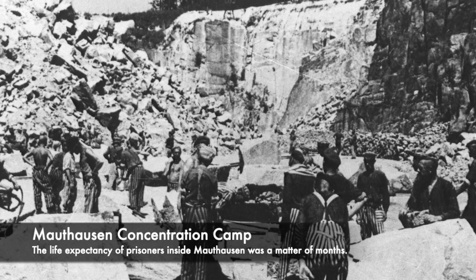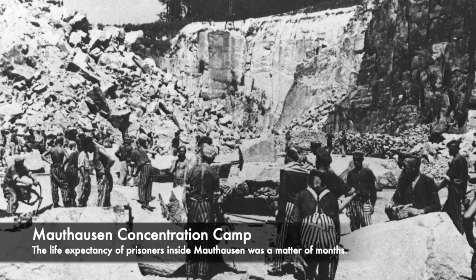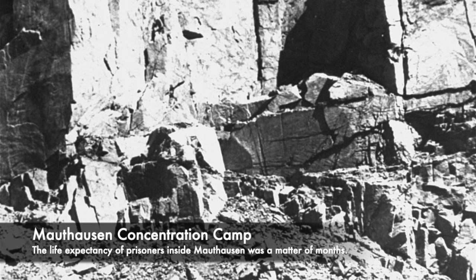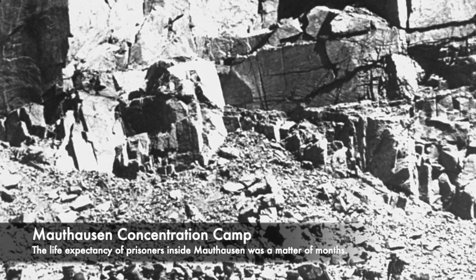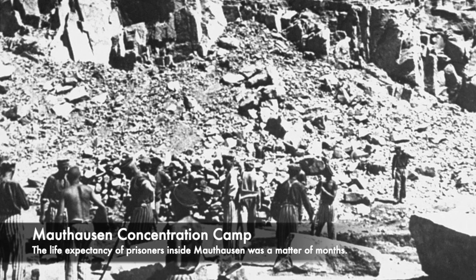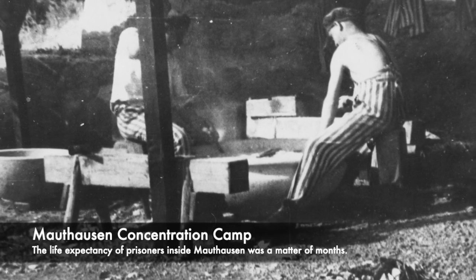The cruelty of Mauthausen was literally extermination through labour, and the SS guards also executed people by throwing them off the cliffs of the quarry. They even threw the hats of the prisoners into the boundary of the camp, where they would then be shot by other guards in the watchtowers, as well as deliberately pushing inmates into high-voltage electric fences. This showed a lack of regard that the guards had for the prisoners. These were just workers who were there to serve a job before they were killed by the work they were doing and the conditions. At Mauthausen, the life expectancy towards the end of the war was just 3 months.